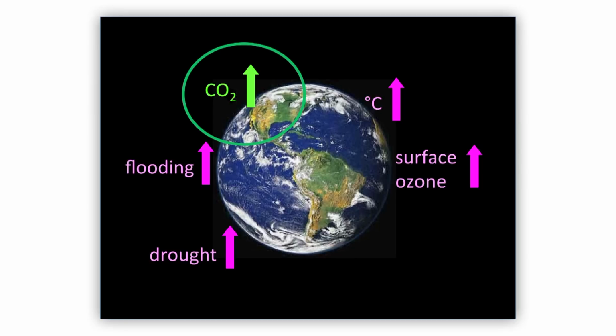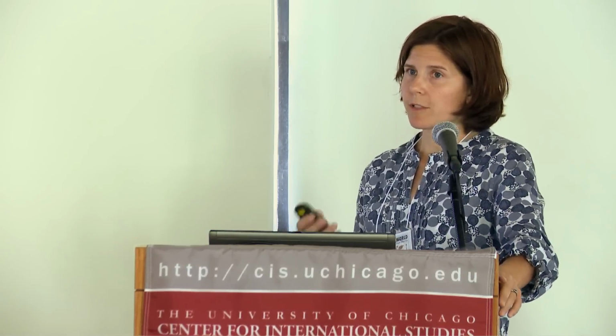And so I'm going to start with CO2 because it's the most important greenhouse gas that humans are emitting into the atmosphere, and it's also the molecule that plants use to make carbohydrates and to grow. And so for many plants, those with so-called C3 photosynthesis, the rise in CO2 actually stimulates photosynthesis and causes them to grow more and grow bigger.